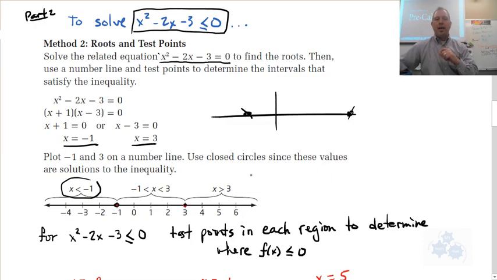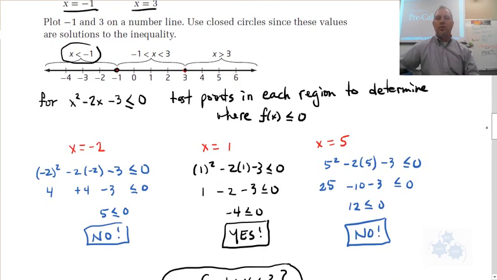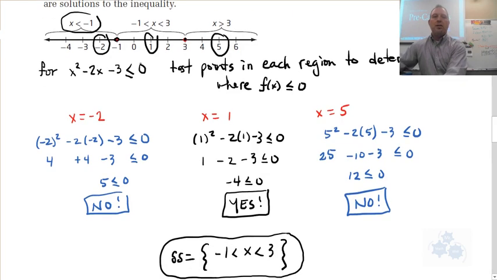And what you can do for this, now that you have the roots, is pick a point, an x value, in each of the regions, and these are the ones that I've chosen, and I've shown you down here. You simply test that x value with the inequality that's given. If the inequality turns out to be true... this one is not true, so this is not part of the solution region. If it turns out to be true, like x equals 1, that makes an inequality that's true.